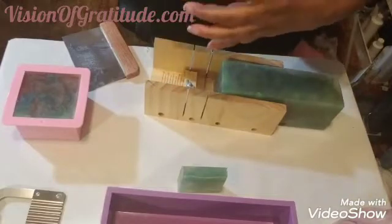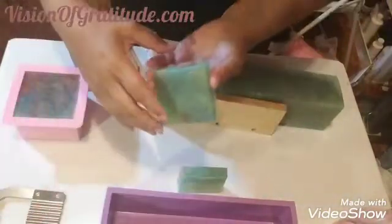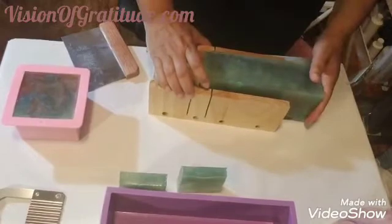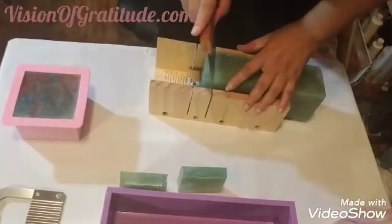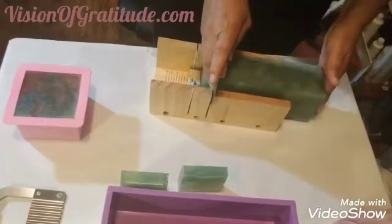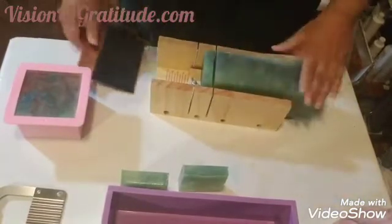Yeah, I think I had too much green and blue, which made this whole loaf look aqua colored. I'm a little disappointed, but I am still learning. White would have broken that up also. You can't even see the white that I put in there at all. It just blended into, I guess, a light green.